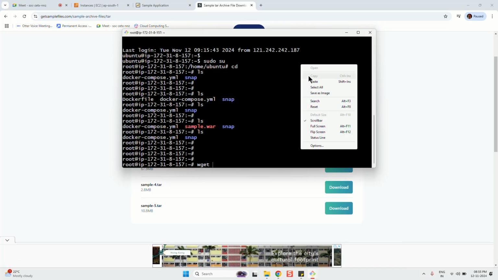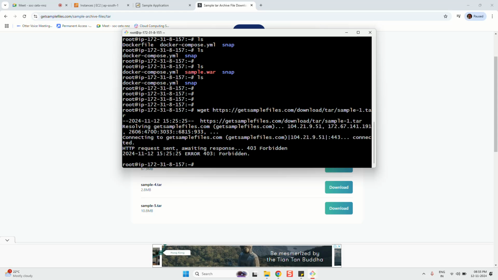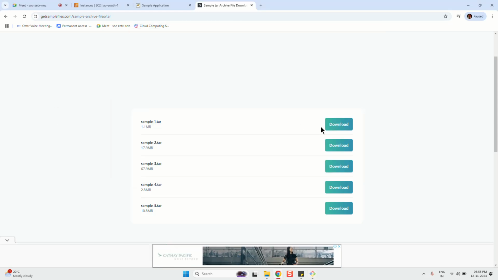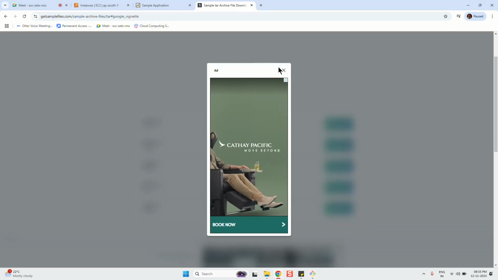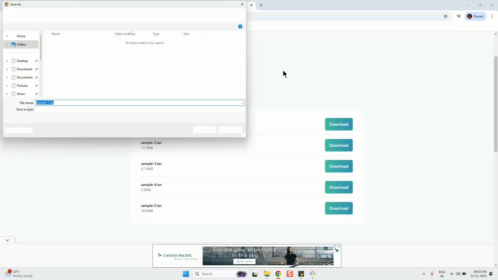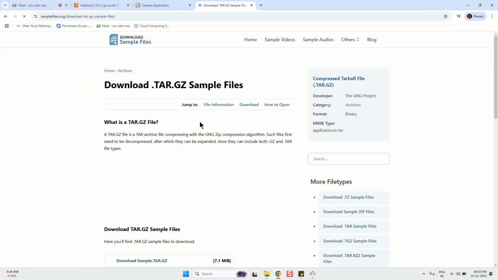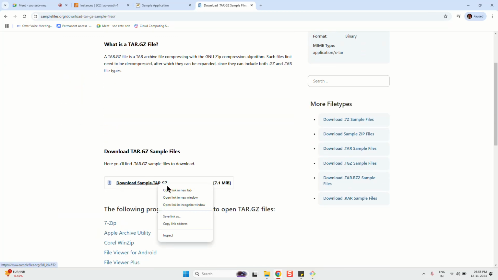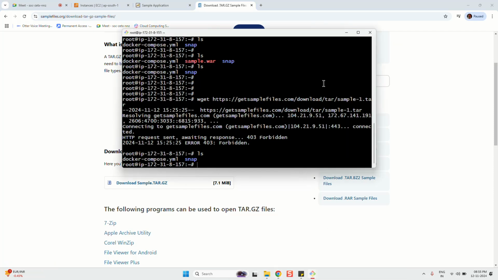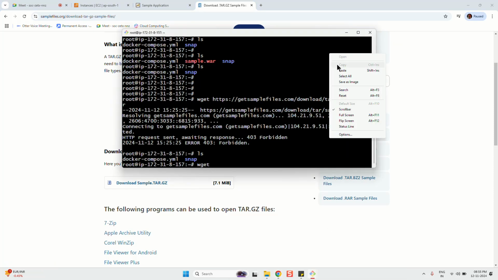Wget. Forbidden. Let's try, maybe it will go to another link. Awesome. You can download a sample file, just simply download something. Wget, I'm just downloading on the remote.